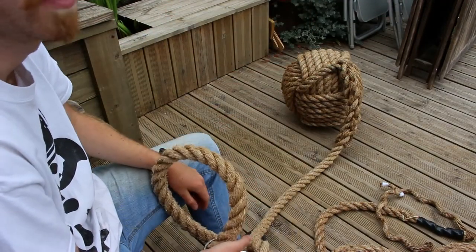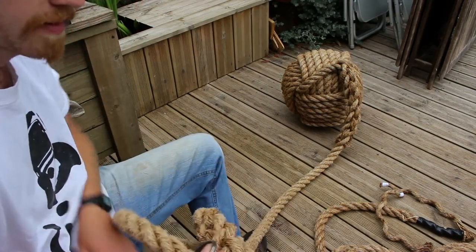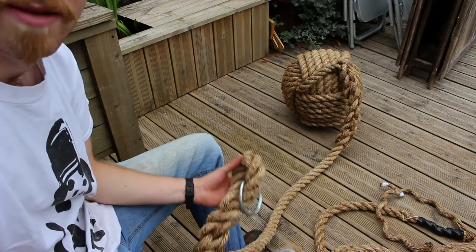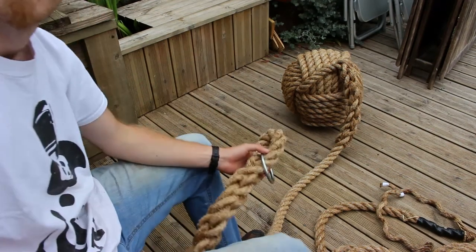Doesn't require you to tie any more knots. Doesn't mean that you have to do anything damaging to the rope, and it is much kinder on the rope than using something like cable ties, which can do quite a lot of damage over time, especially given that this is second-hand rope.